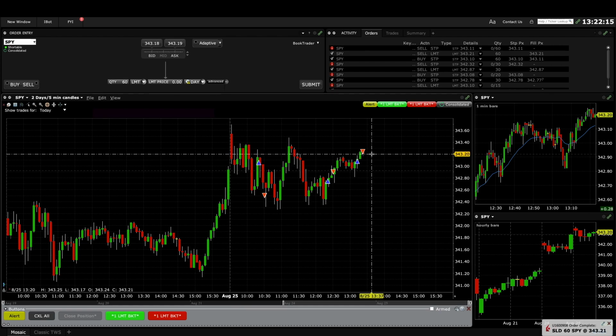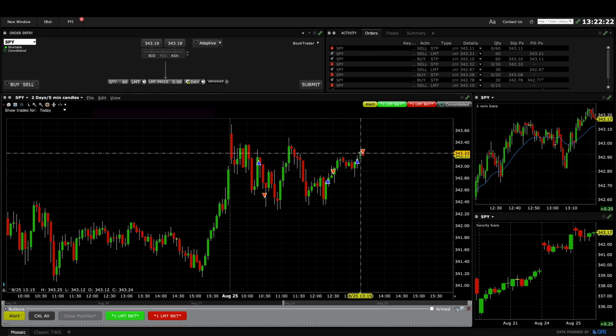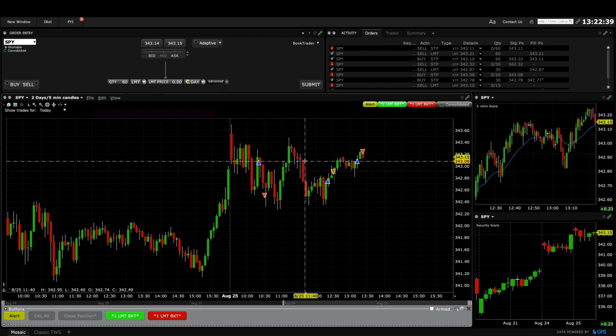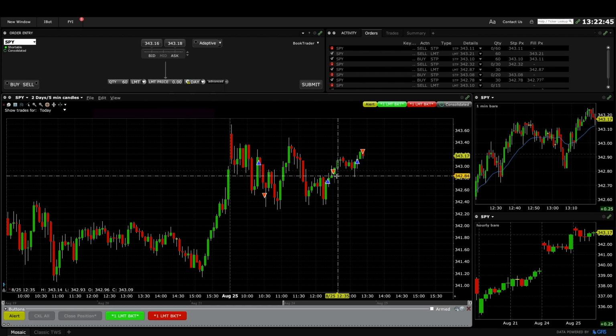Ended up getting out with 10 cents. Ideally, I wanted it to get to my target on this bar, but we slowed down, and then we started hesitating on this bar. So I just decided to exit with 10 cents. I don't know if it's the same situation here. I think with this one, I think it was a mistake because I think the sell climax high was a very reasonable target.